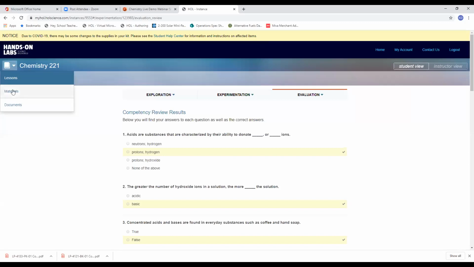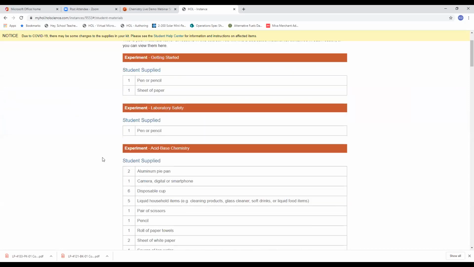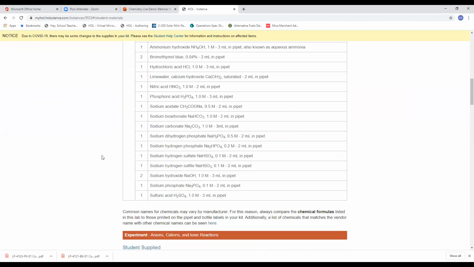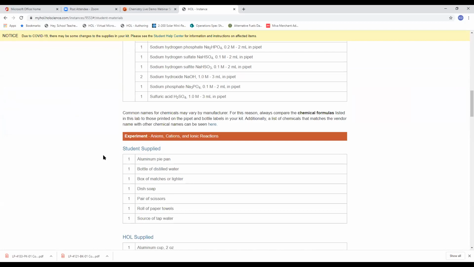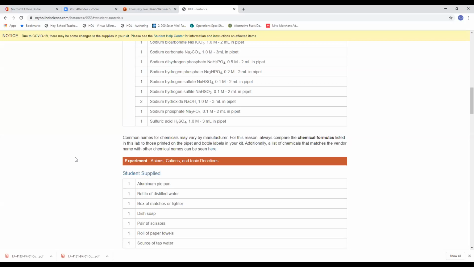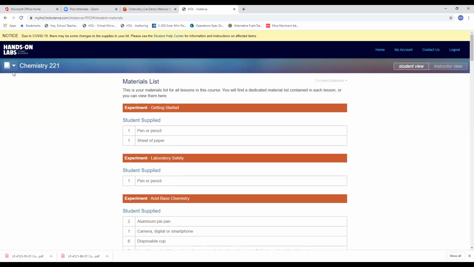We offer the student a couple other quick tools at their disposal. One is a detailed materials list. Remember, in most procedures, students are expected to supply common household items since we just ship lab materials. But students can review all student-supplied materials for the entire course at one time using the Materials tab. So if they identify any items that they don't currently have on hand, they can just make one shopping trip and get everything. So they're not constantly realizing, oh, I'm about to do these procedures and I don't have what I need. So we give the students plenty of notice.